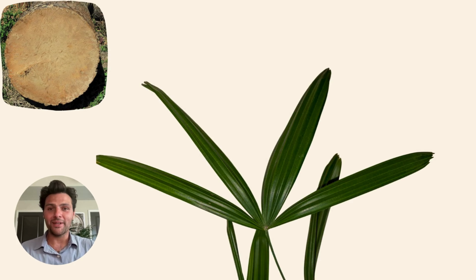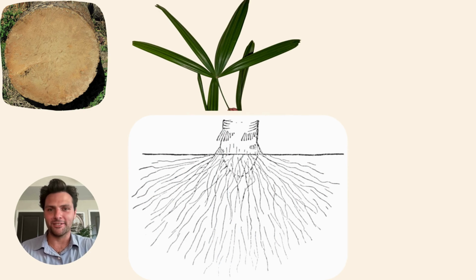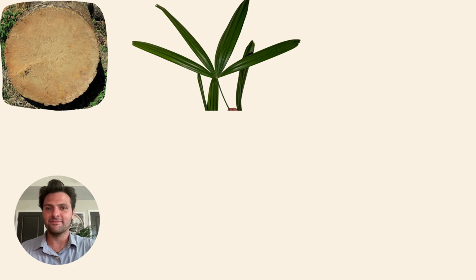Now, look at a leaflet. See how those parallel veins run vertically from the tip to the base, that up and down pattern? How about this illustration of a root system? Notice the lateral spreading fibrous system? How about that lack of a distinctive taproot like dicots, true trees, have?